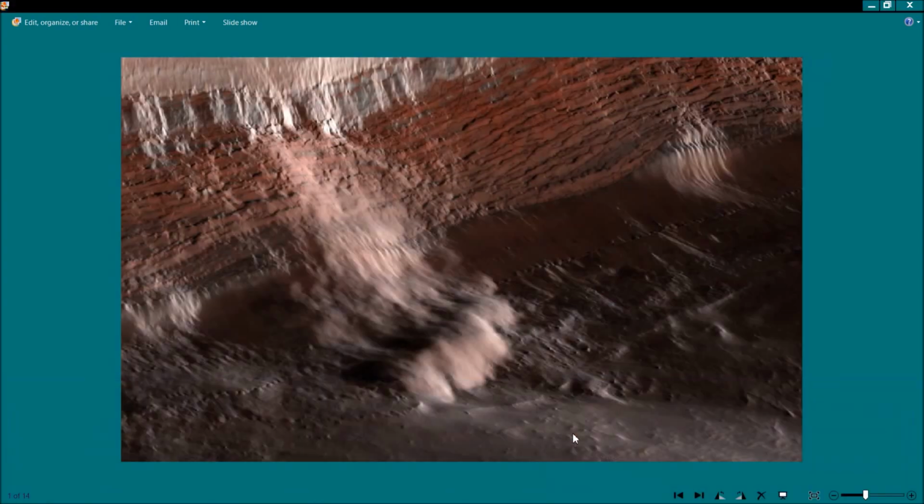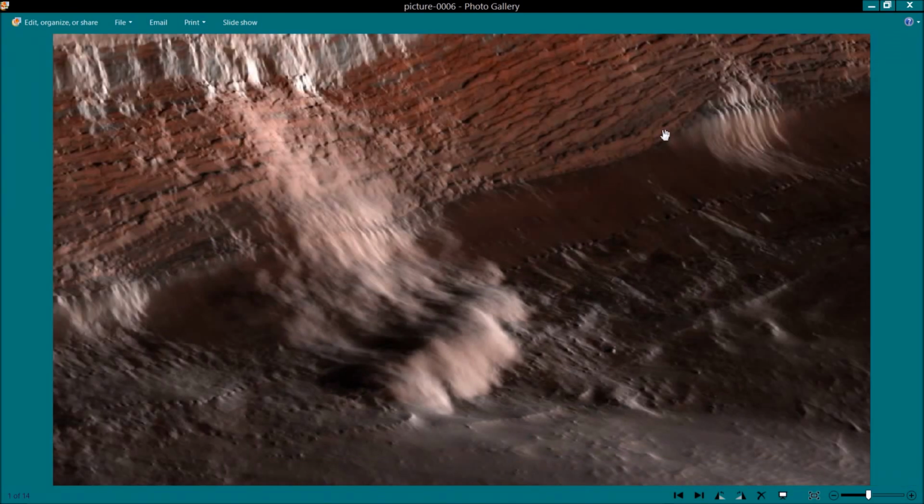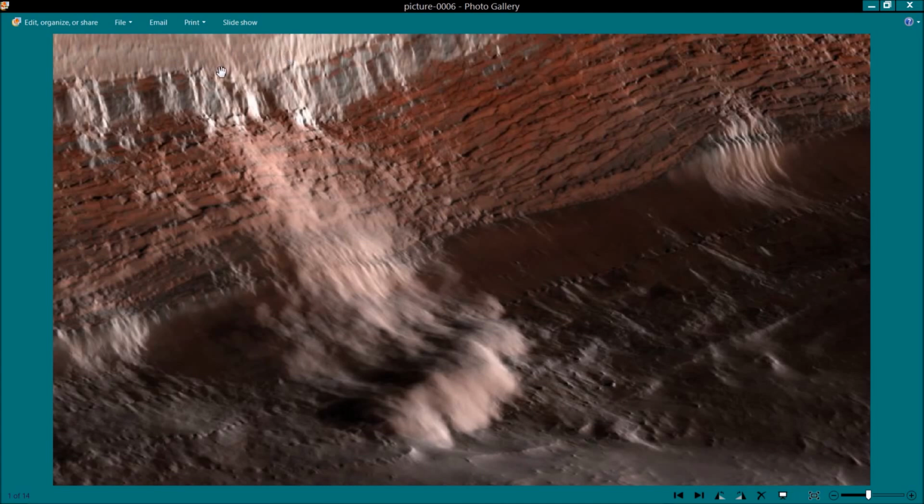And also, there's not supposed to be any running water on Mars. Well, what's this? Now, this is dust here in the centre. This is a dust cloud. So we're told by NASA. This is a HiRISE image. Now up here we have ice. Okay, this is ice at the top here on the top left. Very thick ice.